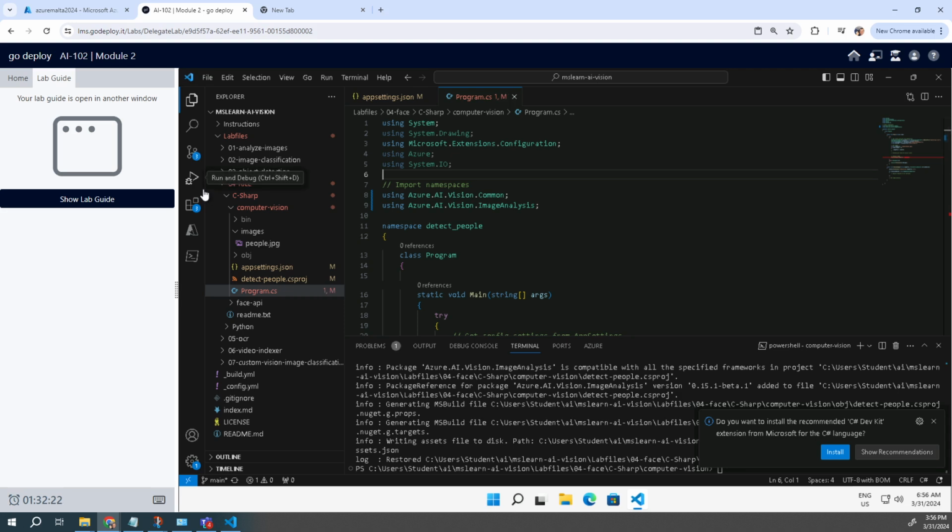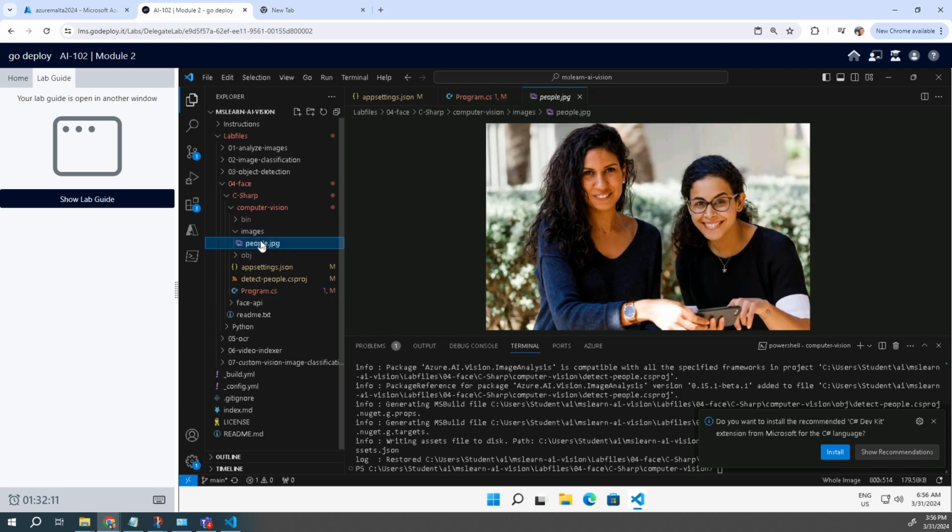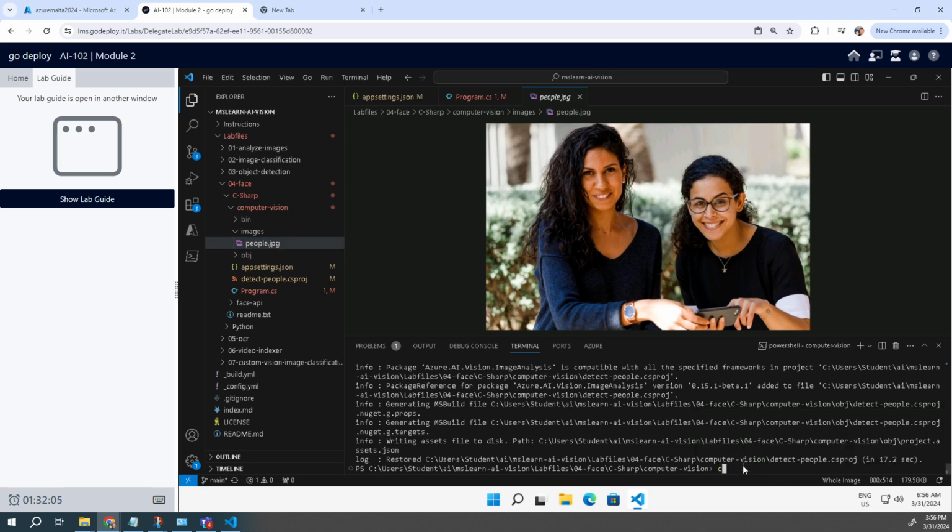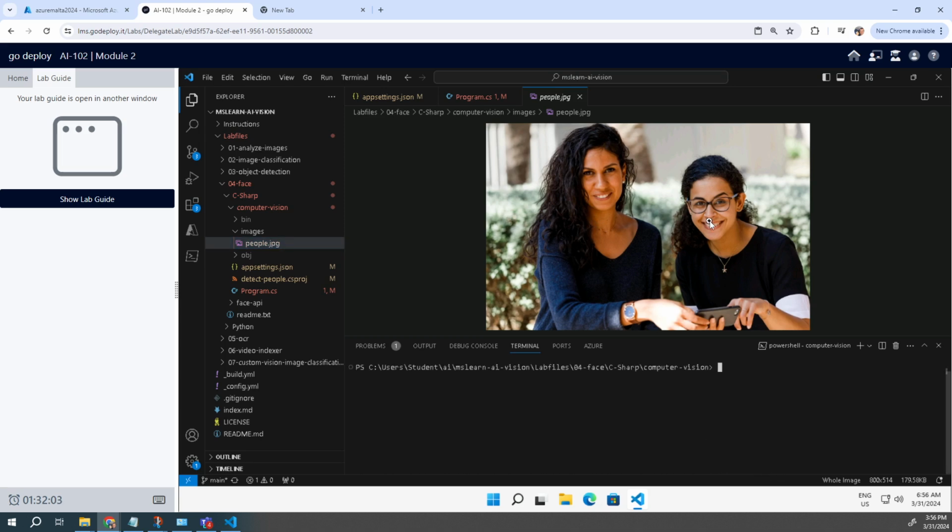Now I'm going to view the image you will analyze. In this exercise, I will go in my computer vision folder here, and I have an image here. In the image, I have people. This is exactly what we saw when I did the presentation of the services, the face and the Azure Vision. We have two women here. We have a watch, we have a phone, and here we have a background.